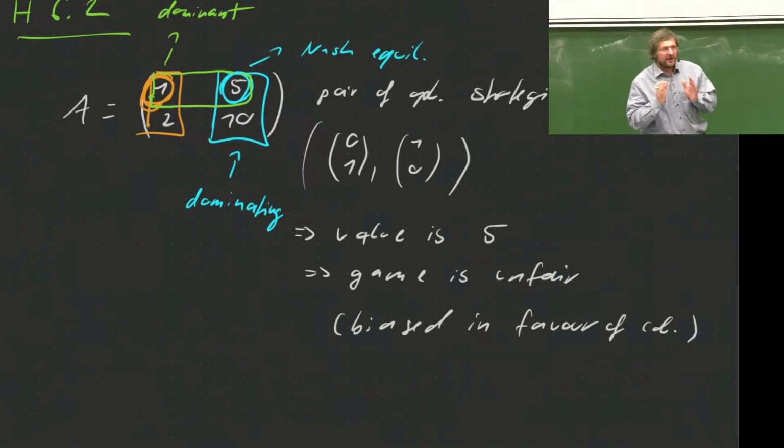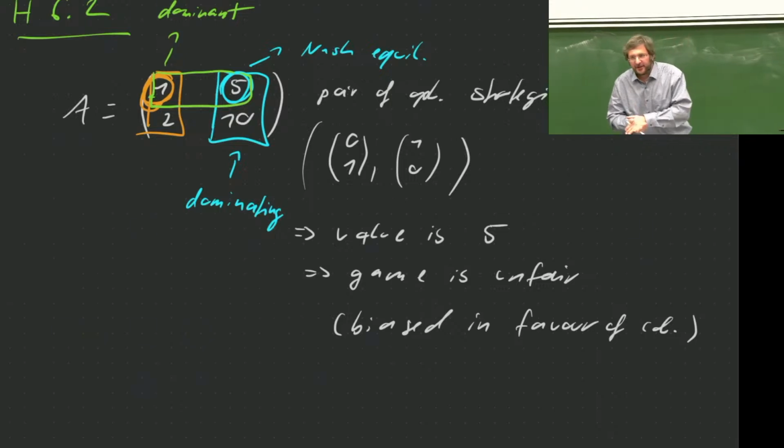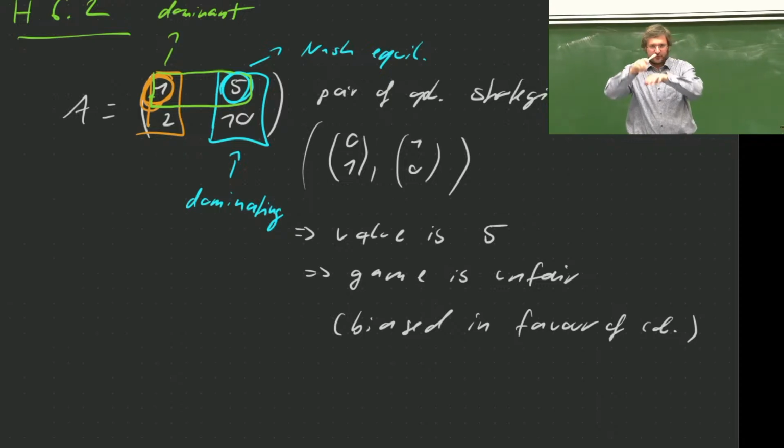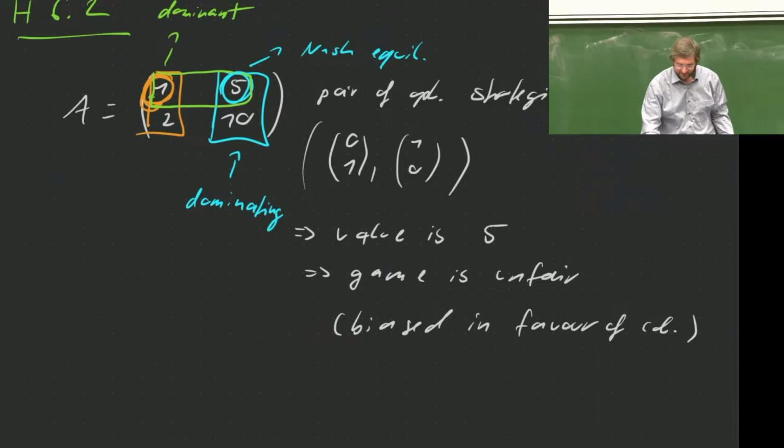So each of the players only has a limited ability of choosing the outcome of the game. One player chooses the column, the other chooses a row, and the combination of both actions determines the outcome. It's not that one player could choose the outcome. Right? That's just not possible.